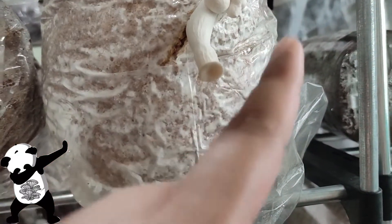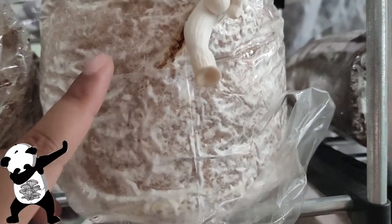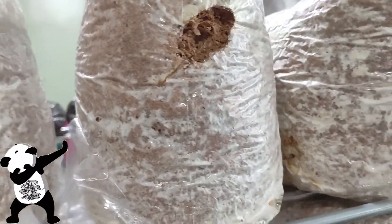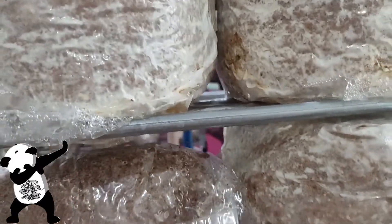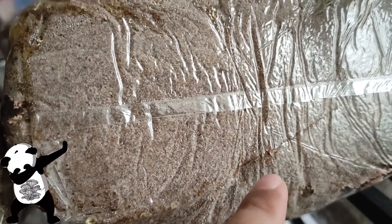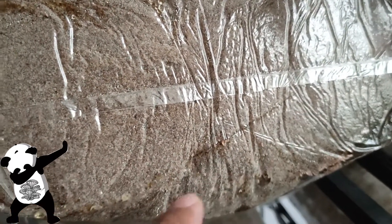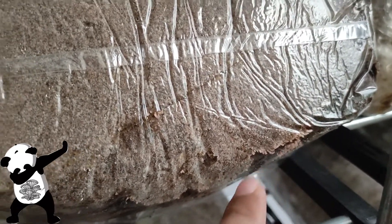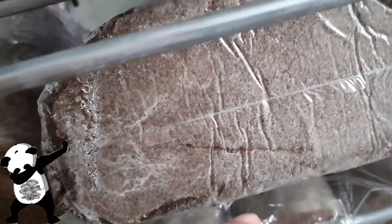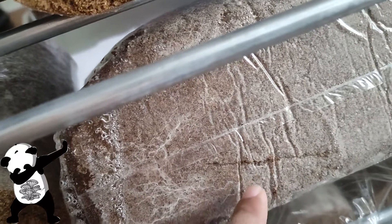We do see a weird single mushroom fruit on this part. I'm not sure if we can get another mushroom in other locations, but let's hope so. For the other bags, there's not much happening — I think they're already dried out. For the pink oyster mushroom bags, I'm going to start some pinning on the slit we've created. As you can see, on other points of the bag there are already pin heads, and the same with this bag — there are pin heads inside the air pockets.